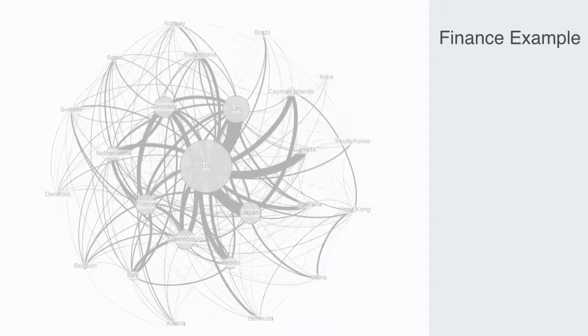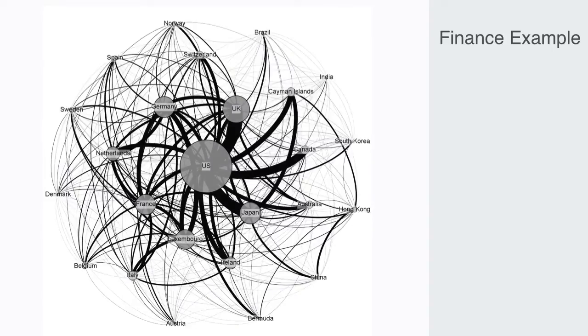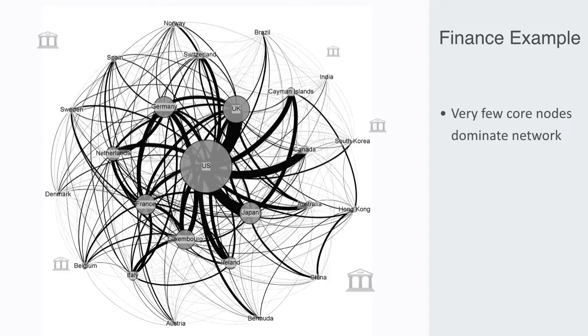Let's start by taking a few examples of these centralized networks. If we look at this network of global banking activity, with nodes representing the absolute size of assets booked in a respective jurisdiction and the edges between them the exchange of financial capital with data taken from the IMF, we can see clearly how a very few core nodes dominate the network. There are approximately 200 countries in the world, but these 19 jurisdictions in terms of capital together are responsible for over 90% of the assets.